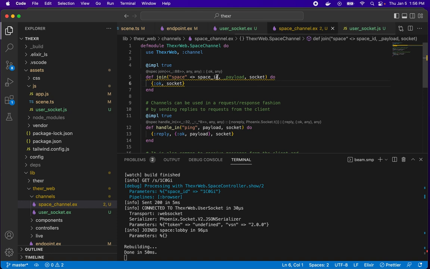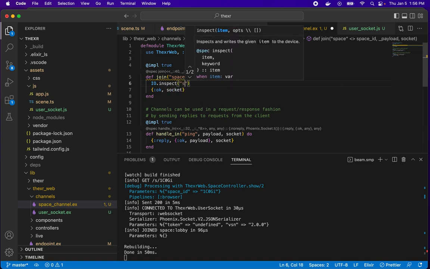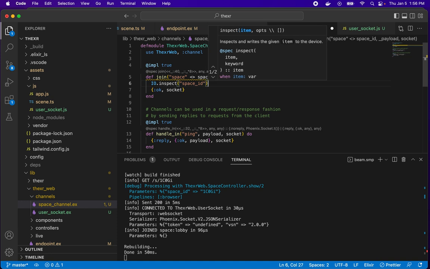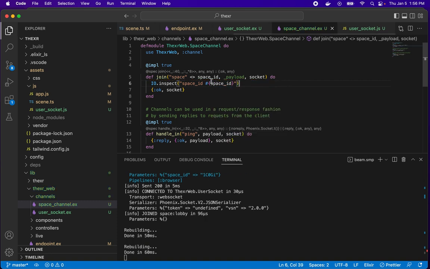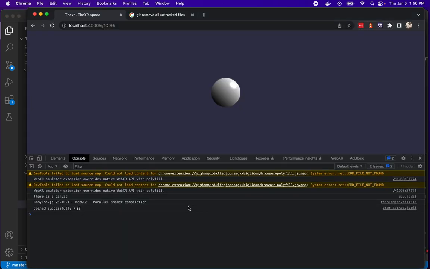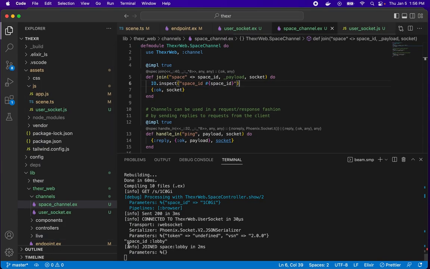That should glob that. And I can do IO inspect space ID. So when we join here, we should see an output of lobby here.